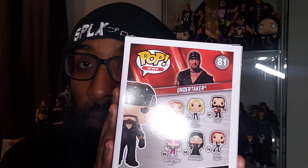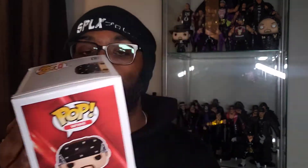We are not keeping it mint-in-box — we are opening up this thing. This is probably one of the best Funko Pops that Funko has ever made for wrestling. Super cool, super nice. This is probably worth $500 in five years, and you're gonna watch me open it right now.